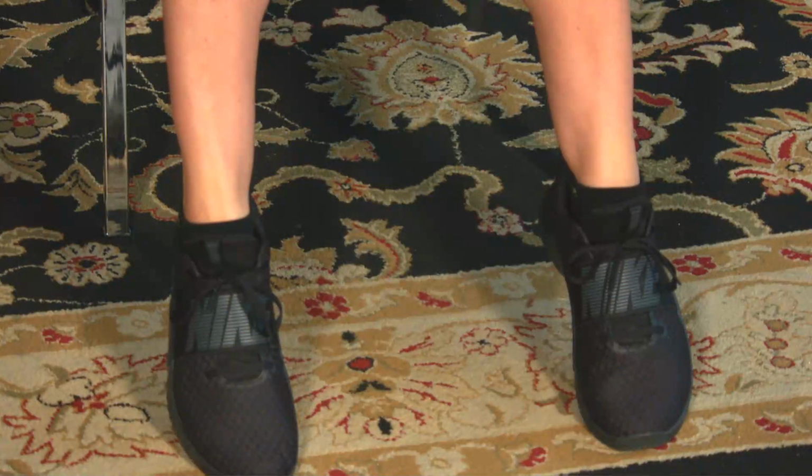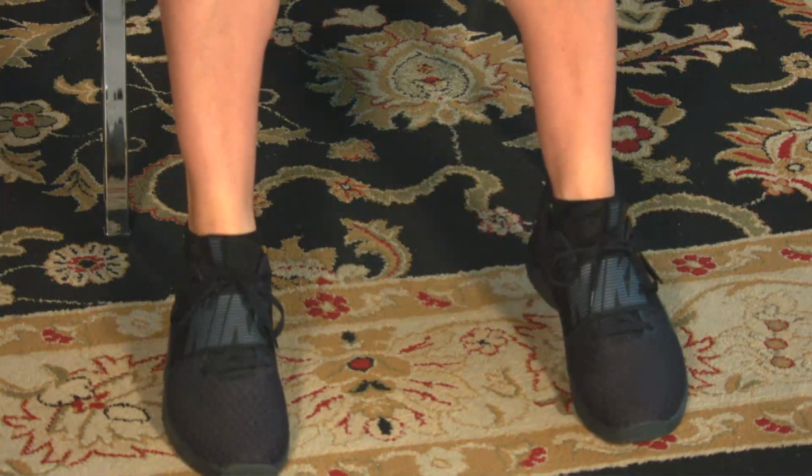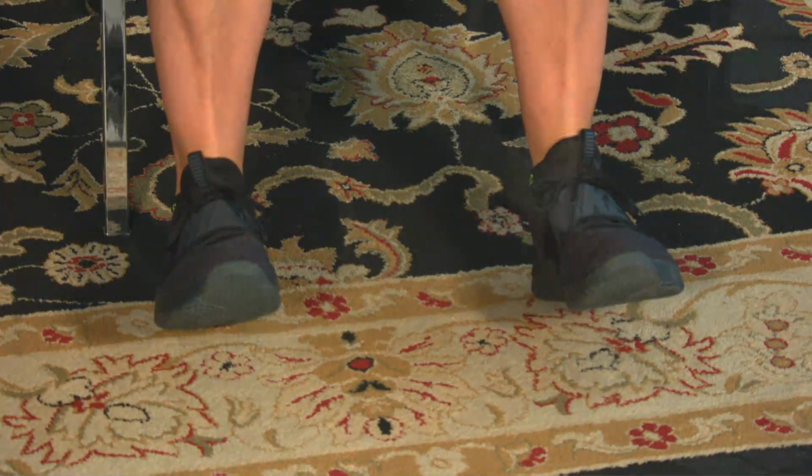So we're going to do that heels up, toes up. That's it. So when you bring your toes up, you're going to feel it in the front of your shins. When you bring your heels up, you should feel it in your calves. And these are simple stretching and strengthening exercises. Nice warm-ups. And you can hold it for 2 or 3 seconds in each position. Not rushing it, nice and slow. Let your muscles work very easily.